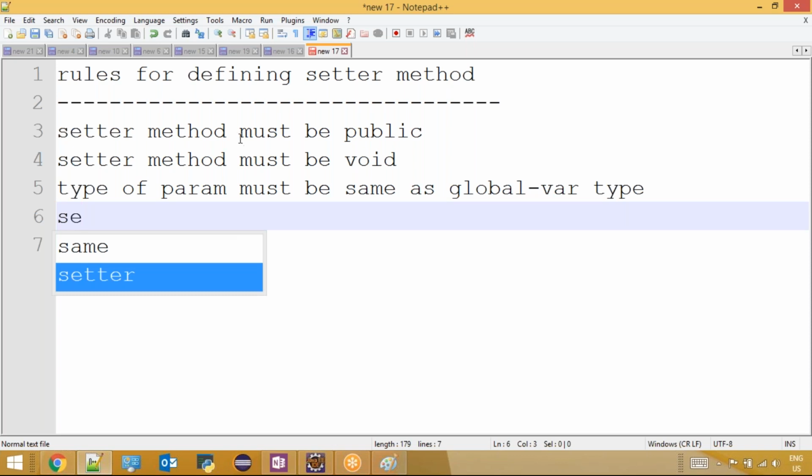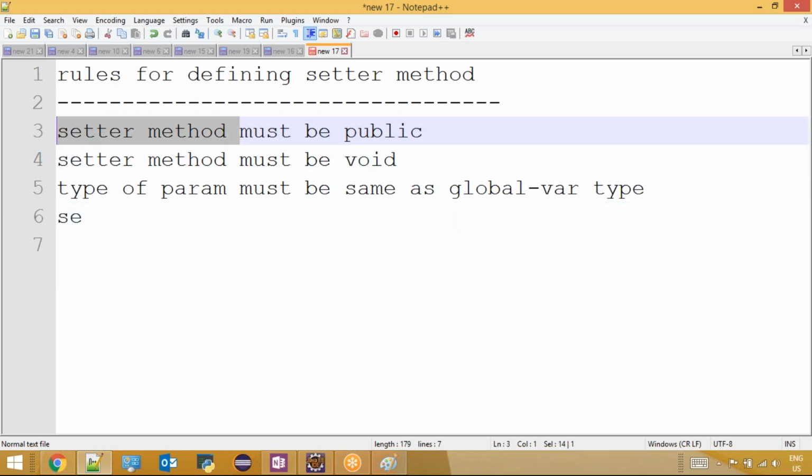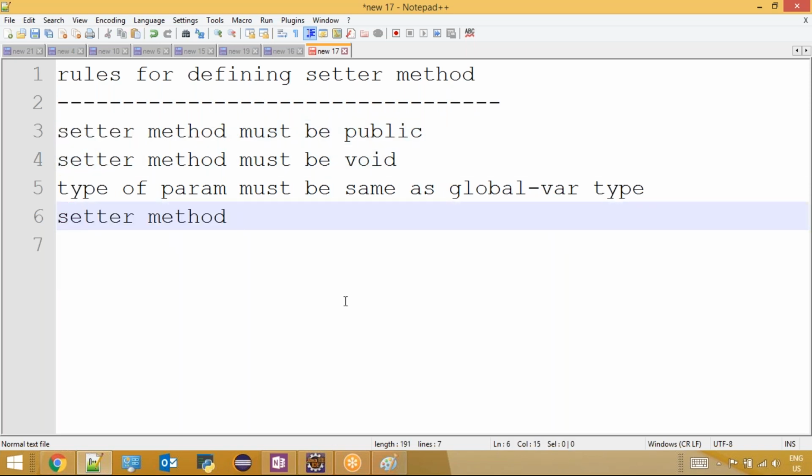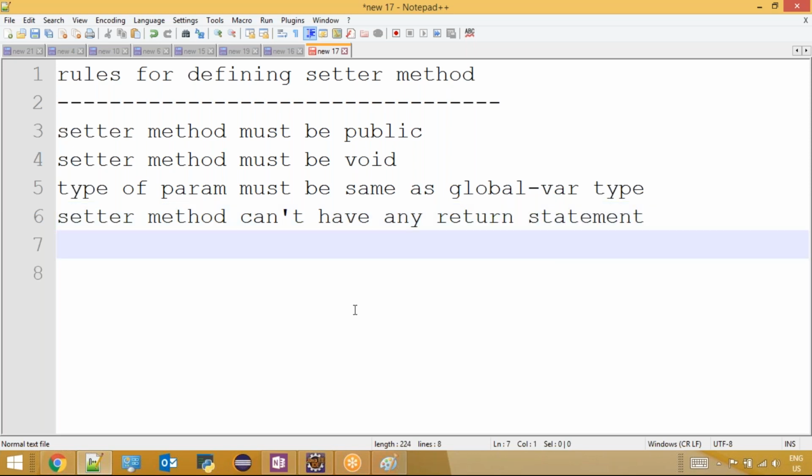Setter method can't have any return statement, okay? So these are all the fundamentals of the setter method. These are all the rules.